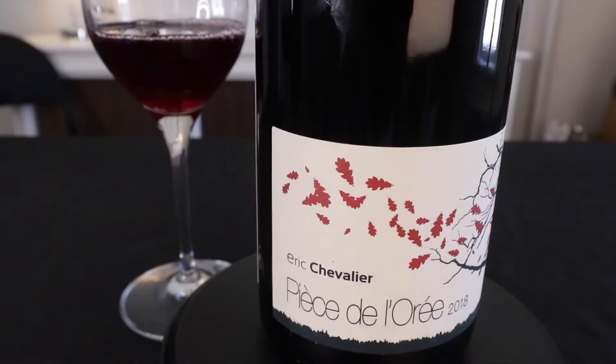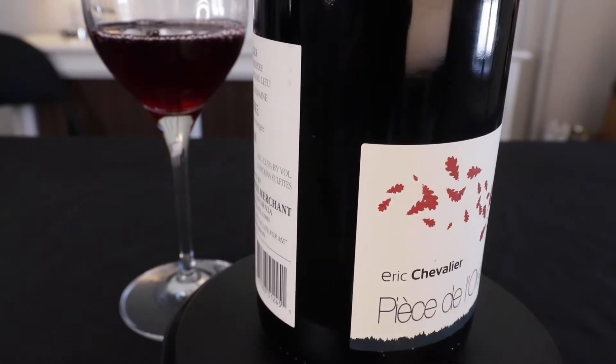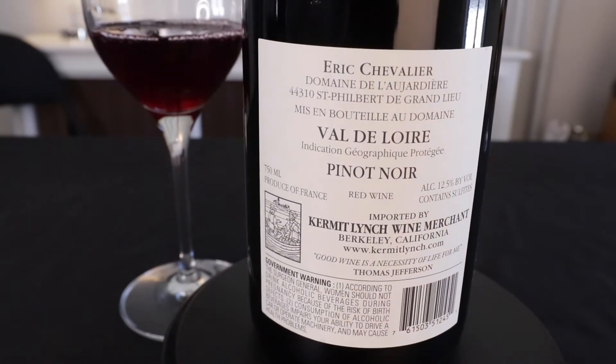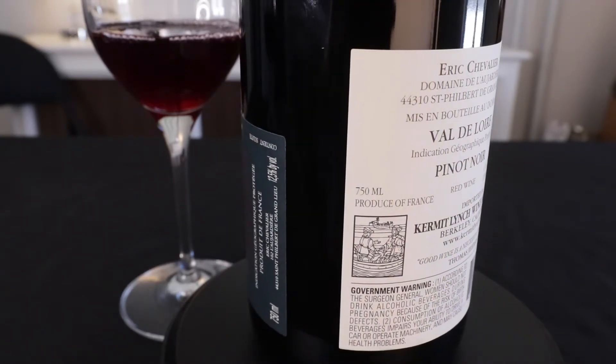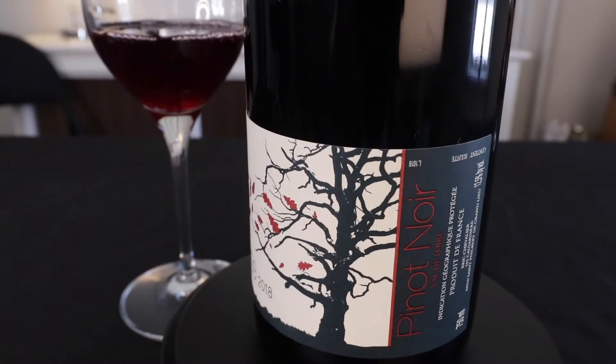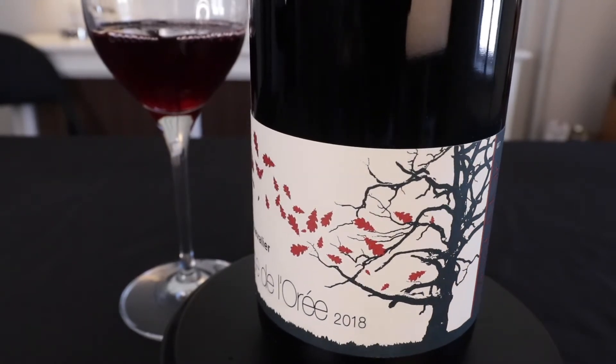We're doing a really good job. The wine is freaking incredible. So this is Pinot Noir — it's Eric Chevalier VDP Loire Pinot Noir, 2018 vintage. This is a wine that I first tasted in France in January. At last it's here. These things take some time — they get collected from the winery, put on a boat, come here, and often we let them settle down a little, just to rest before we open them and start sharing them. This has had a chance to rest, and it is absolutely glorious.